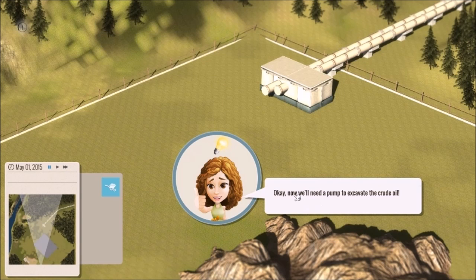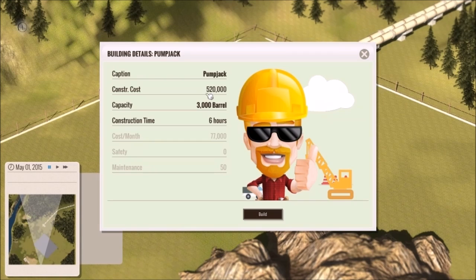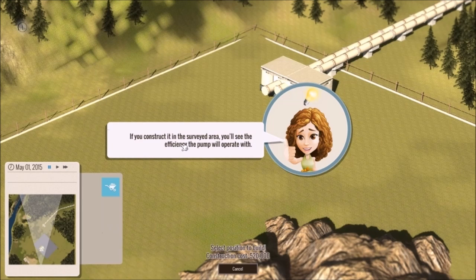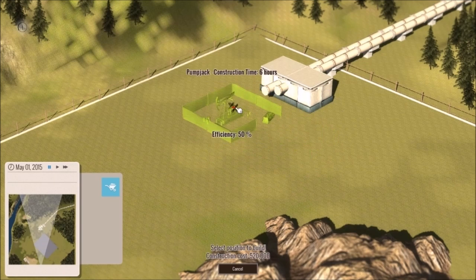Okay, now we'll need a pump to excavate the crude oil. Alright, so click on that. Pump jack. Capacity, 3,000 barrel, 77,000 cost, 6 hours delivery. Alright, build. If you construct it in the surveyed area, you will see the efficiency the pump will operate with. 50% efficiency.